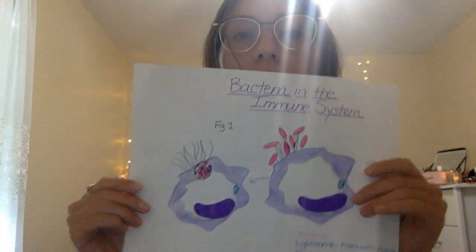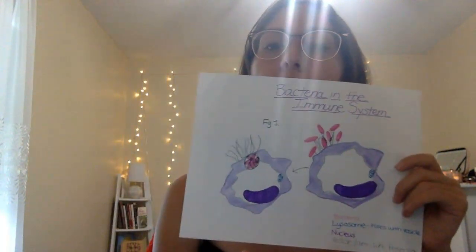And now there are many different ways that the prokaryotic cell and the eukaryotic cell have interactions, and there are some examples in the immune system, in the digestive system, reproductive system, and urinary system. Those are just some examples that were listed in class. And so one of the specific examples that I chose was looking at the bacteria in the immune system. So we can take a look at the illustration that I drew for the class.